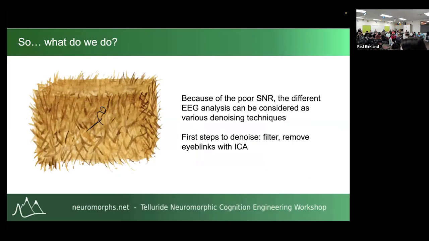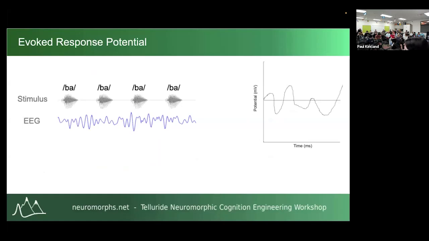So EEG analysis is basically various denoising techniques that you combine all together and you wish for the best. Now in neuroscience, we're going to go brief on that, but for historical reasons and methodological reasons, the way people have looked at what the brain does in response to a stimulus is primarily through denoising through averaging. So you present the same stimulus, for instance, the syllable, over and over and over again, and basically you trace the average response to this one stimulus. And so this way you have a response that's been averaged, the noise has been averaged out.